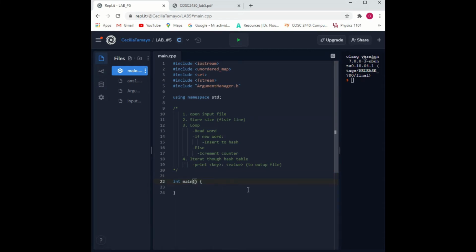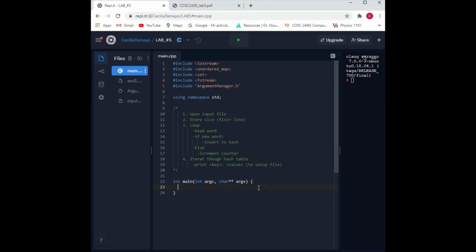To work with an argument manager and be able to read it in the server, we're gonna be adding this argc, and then we're gonna be dealing with characters and argv vector. Great.